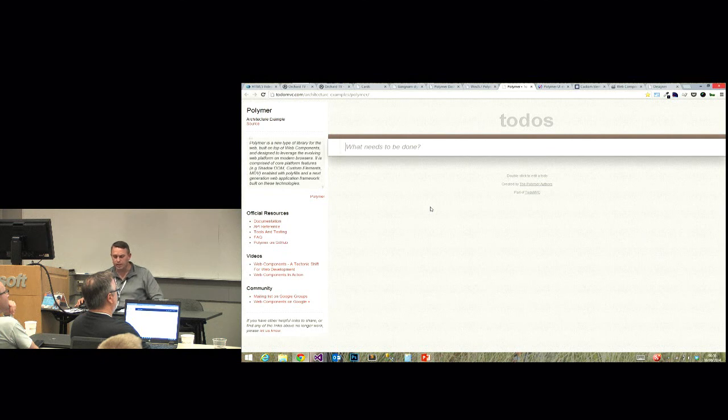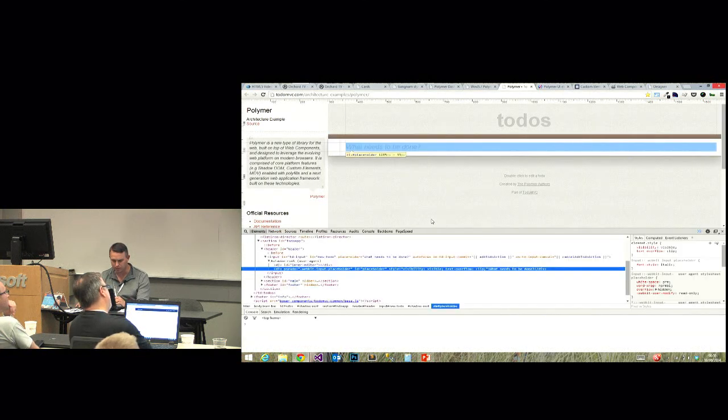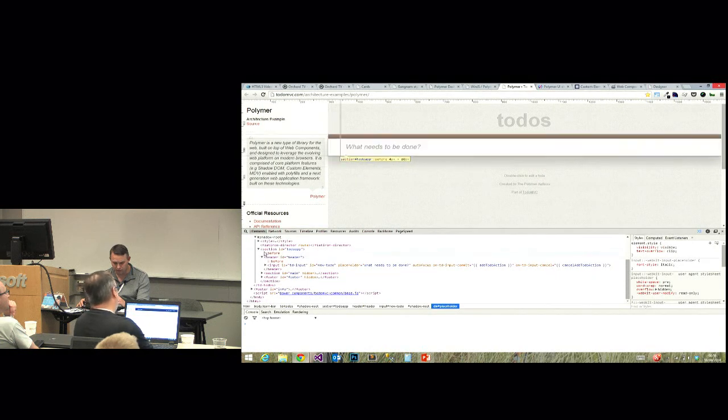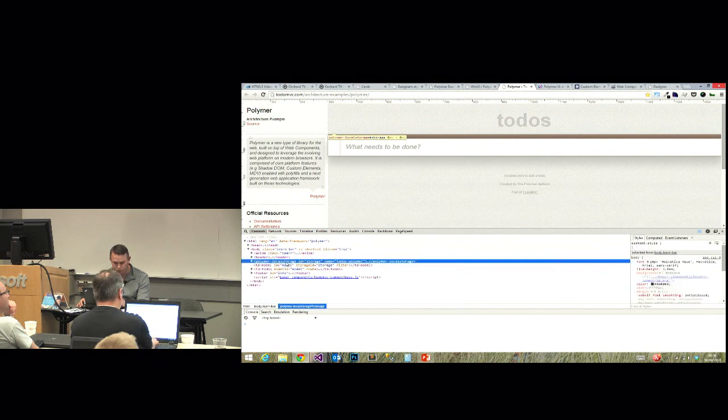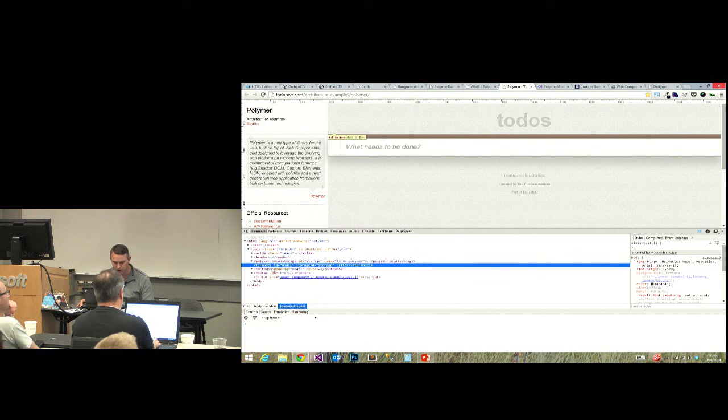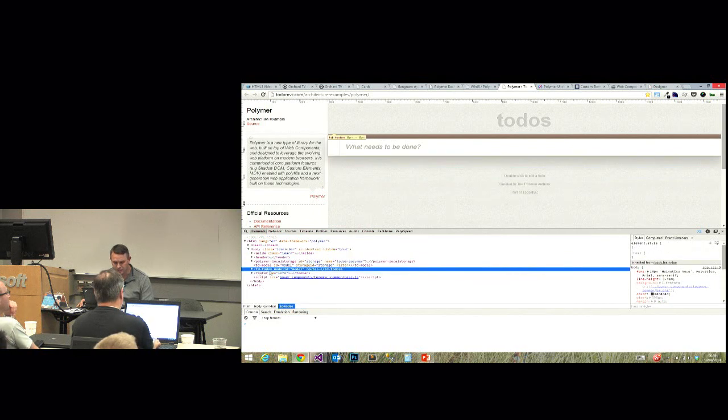The To Do MVC app, the Polymer team have had a crack at this as well. So this is not just a component, but a set of components that actually build up an app. If we were to, again, inspect this element, you can see we have essentially a local storage element that allows us to store these tasks into local storage, a model, and a TD to-dos.